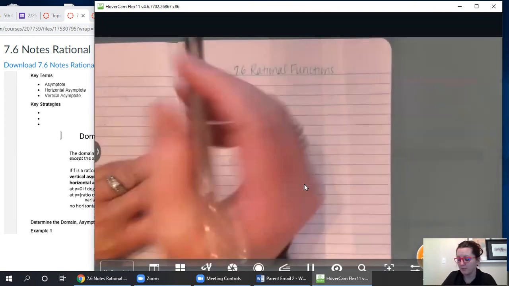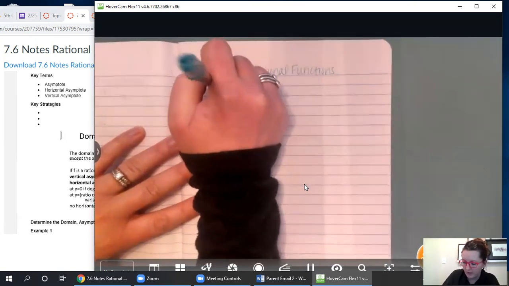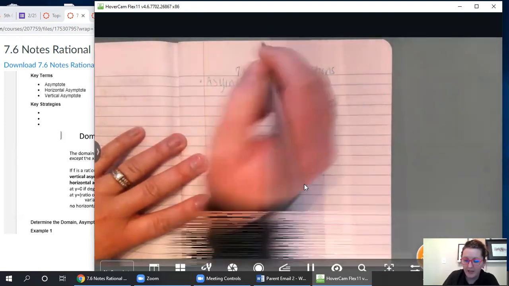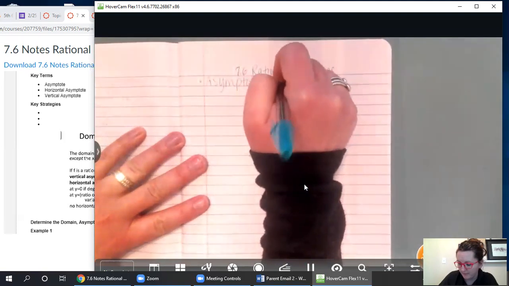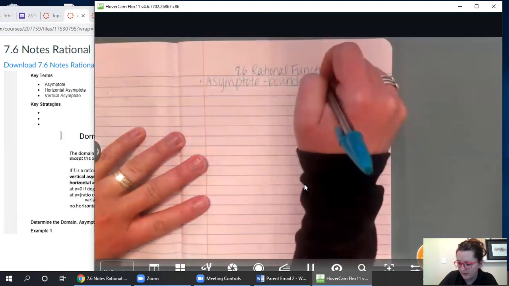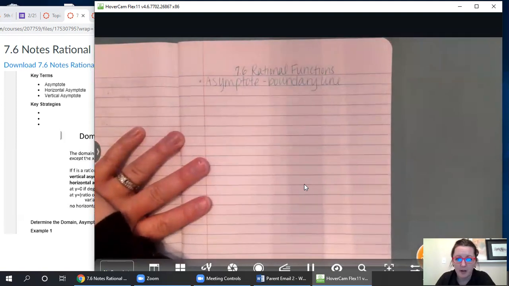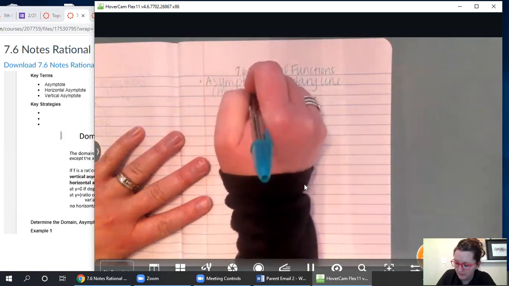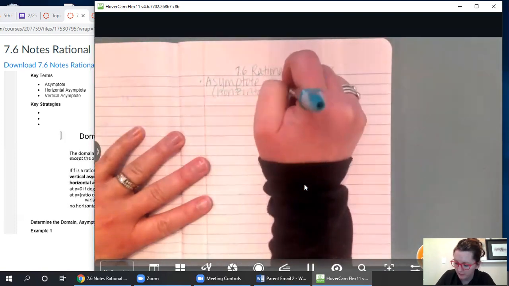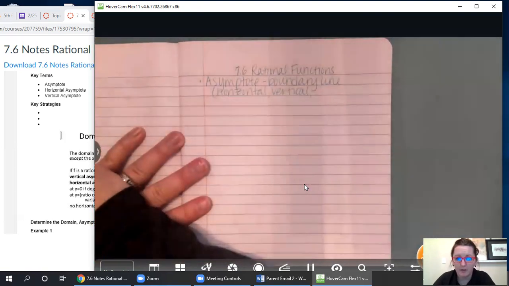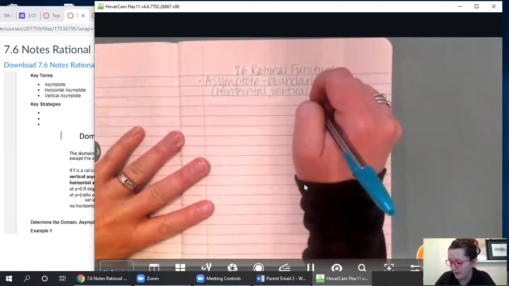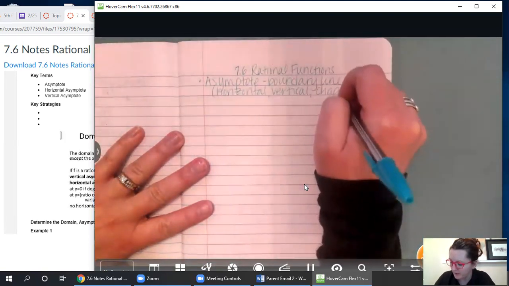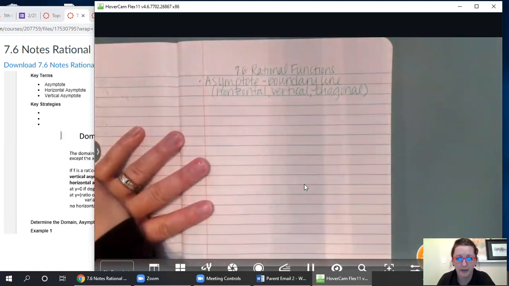So let's look at our key terms. Our first term is asymptote, and I know that you guys already know this, but we're going to go ahead and put it down on paper so you can have it. An asymptote is basically a boundary line. As far as a boundary line goes, it can be horizontal. It can also be vertical. And something that we won't look at until later, it can also be a diagonal line. I'm just going to write diagonal for these purposes, but we'll really learn more about what those are later.